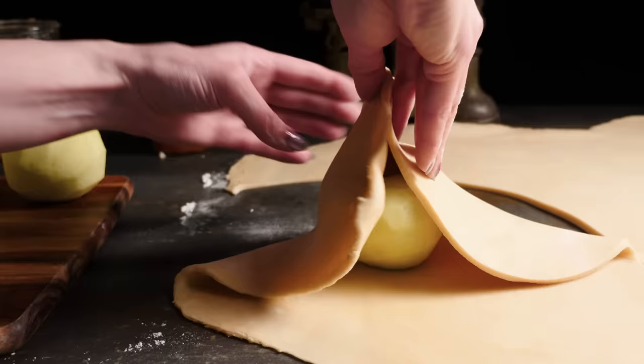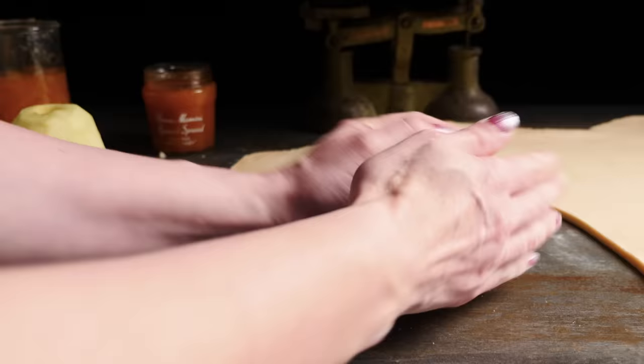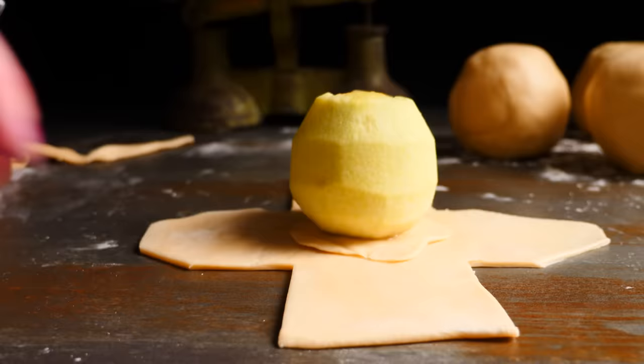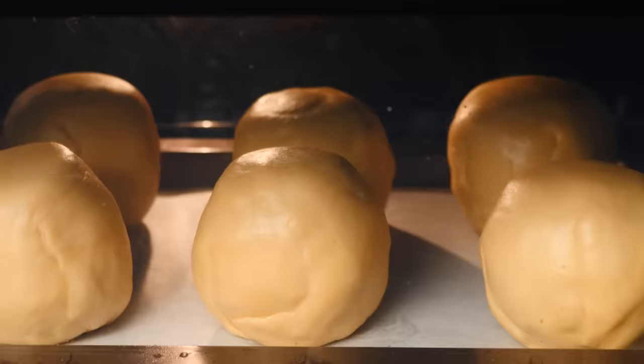If I wrap it like you would with fabric and squeeze the excess pastry together at the top and break it off, it all looks good until you turn it over and it's broken through the bottom. Several failed attempts later, I settled on reinforcing the base and cutting a cross shape, then wrapping the apple up and gently pressing those joins to make sure they are all sealed. Set them on a baking sheet and bake in a moderate oven — great care must be taken that they do not crack.